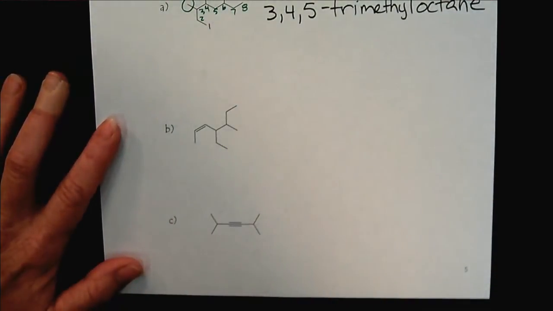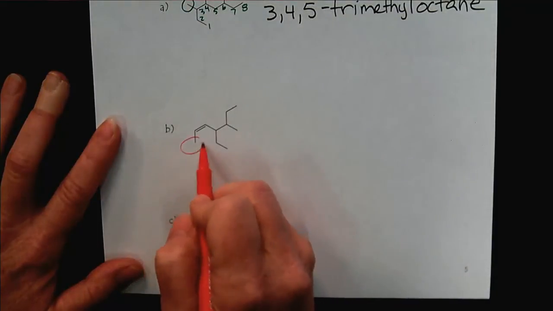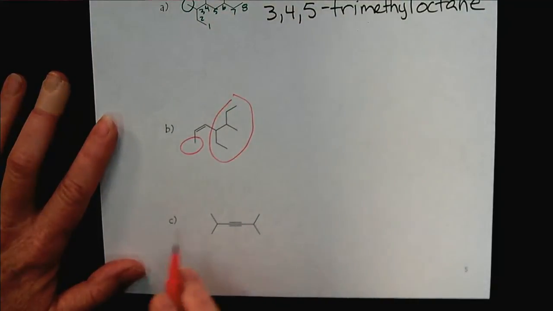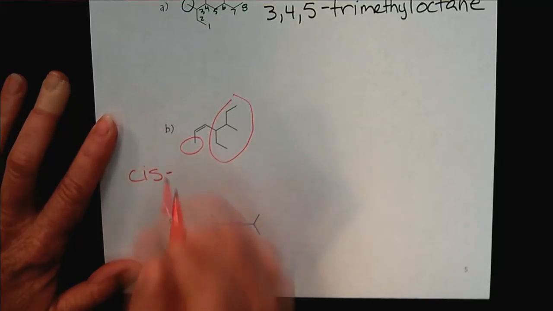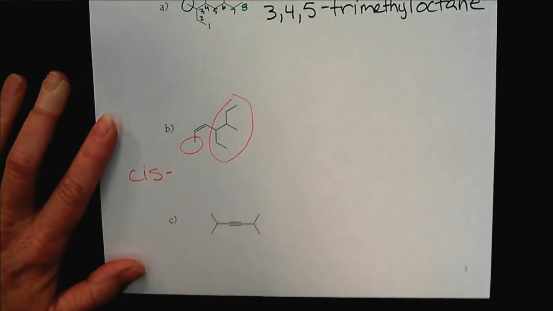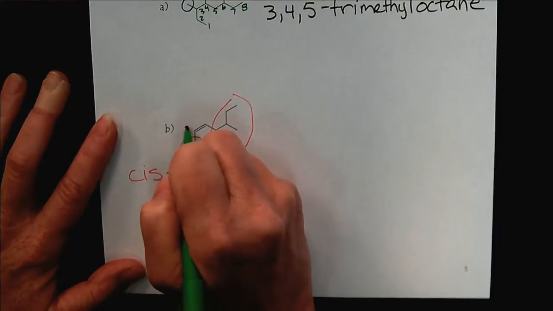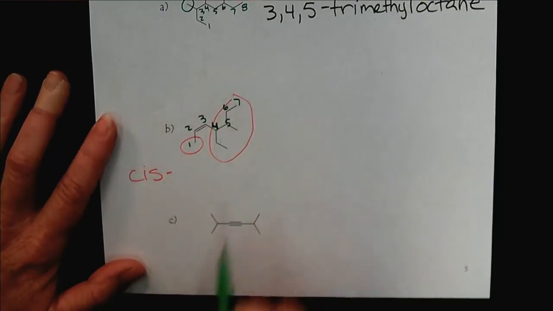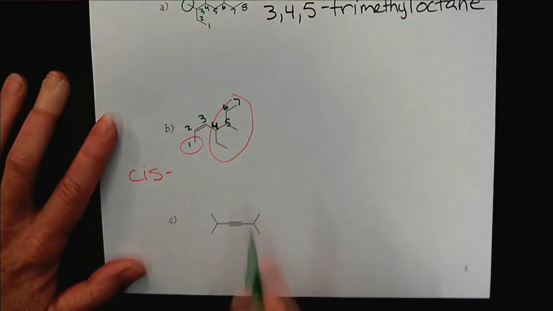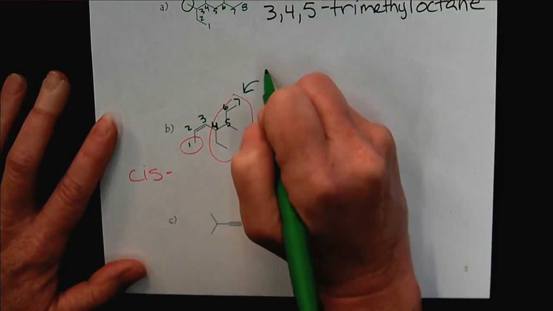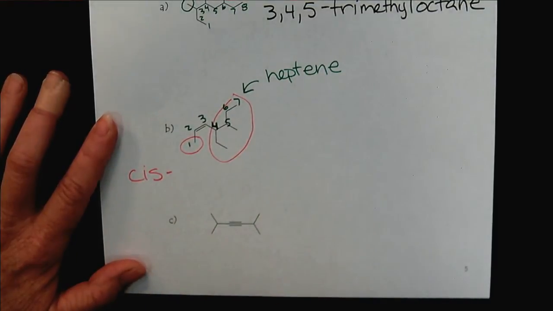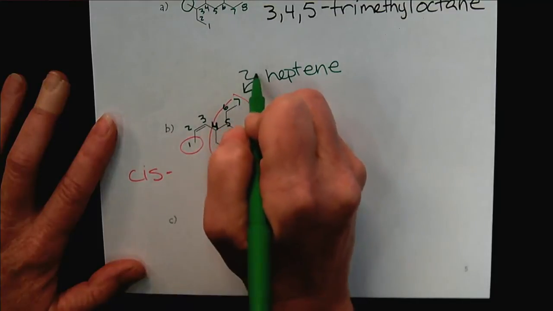So now we have a double bond. And we can look and see that all of the branches are coming off of the same side. So we know that this compound will be a cis. Alrighty, let's figure out the numbering. We want to give the double bond the lowest possible number, so we know to start numbering on the left, and then we keep going to find the longest carbon chain. So now we look at 7, so we recognize that's going to be hept, and we have the double bond, so that will be heptene, and the double bond starts at carbon 2.